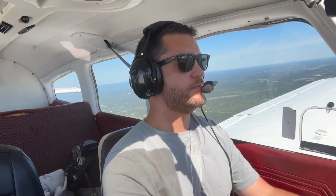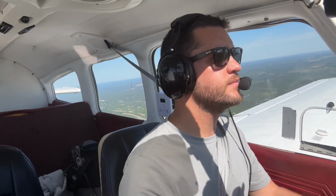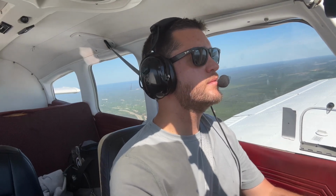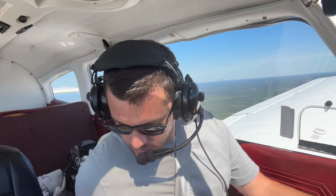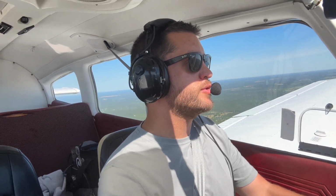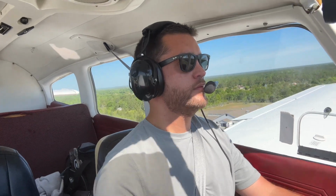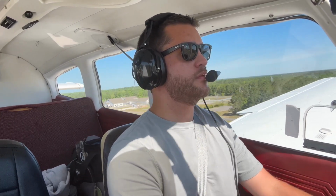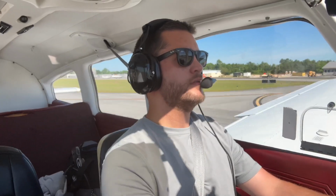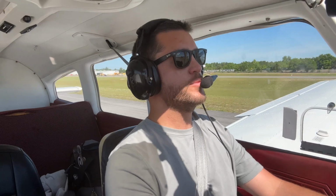Defuniak Springs traffic, medevac 372 Alpha Mike will be left base for runway 36. We will maintain south of runway 9 until traffic's clear. Defuniak Springs traffic, Skyhawk 7372 Golf, returning left base for 09 now. We got you in sight, helicopter. Thanks much. Defuniak Springs traffic, Warrior 44290 is on a 3-mile final, looking for that traffic using runway 9. Copy, I got you in sight. See the Warrior landing here. We'll be doing a left crosswind shortly, get back in the pattern, 7 Kilo Golf. Defuniak Springs traffic, Warrior 44290, we're going to make it a full stop, we'll exit and come back around.